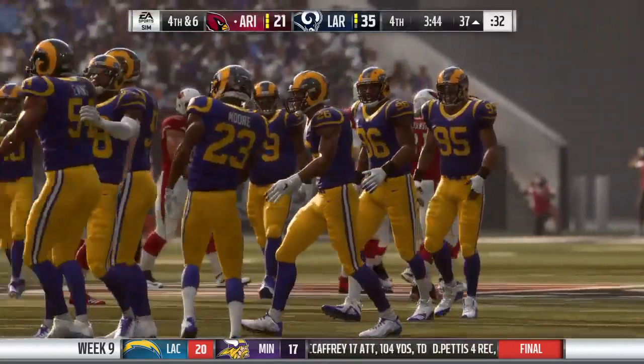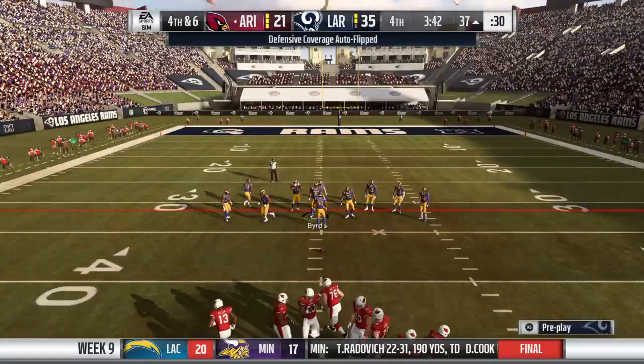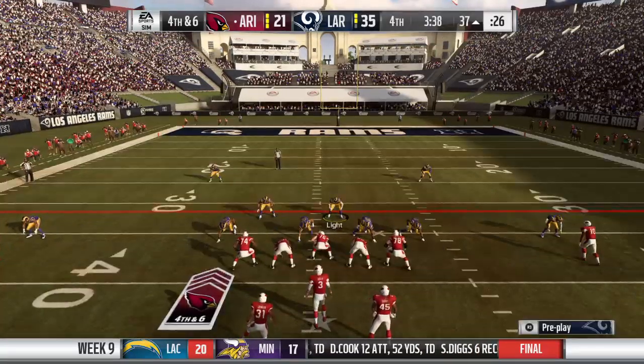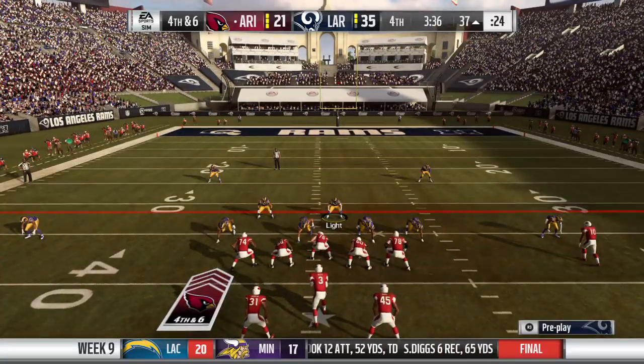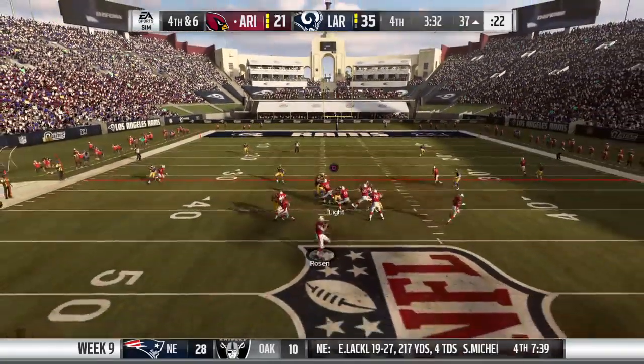And the hitch route is run really well. That jab step off the line of scrimmage by the receiver, which is designed to back up the defender and give him a little bit of space. All you want there, get that space, catch the football, and then make a move and pick up extra yardage. That's exactly what he got done there.